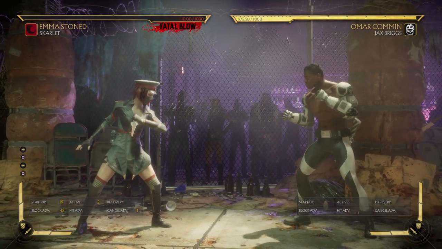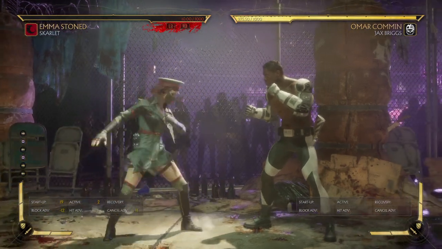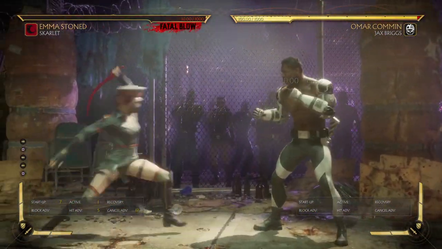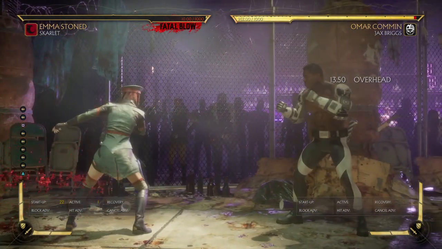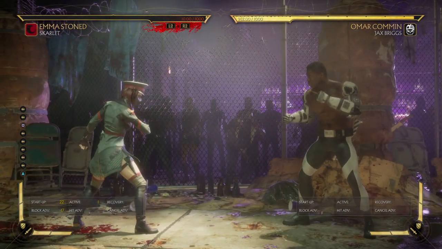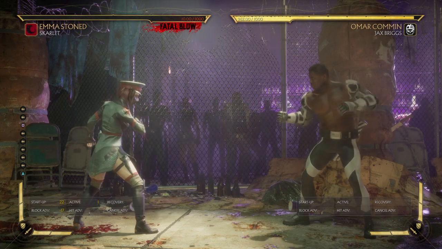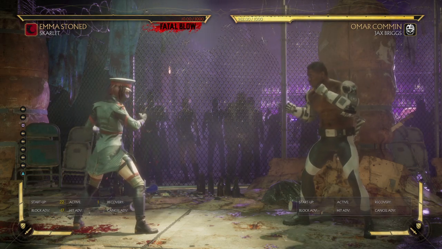What is Jax really going to do in this situation? Like, he's expecting this to come out. And instead, this backdash into an overhead comes out. So, you could really throw people off like that. I've been throwing a lot of people off like that.